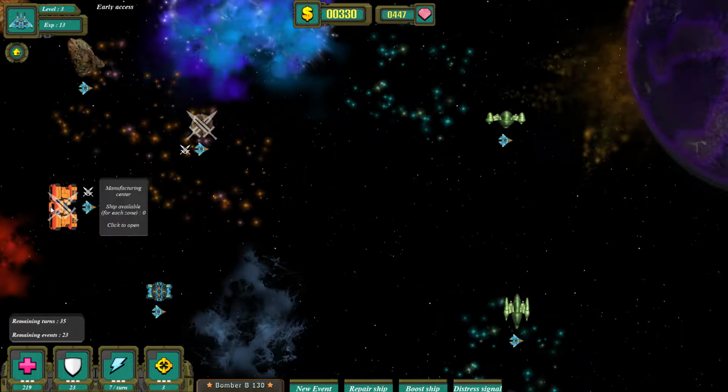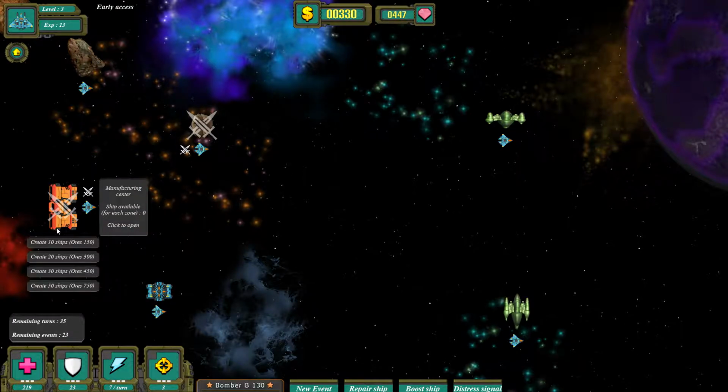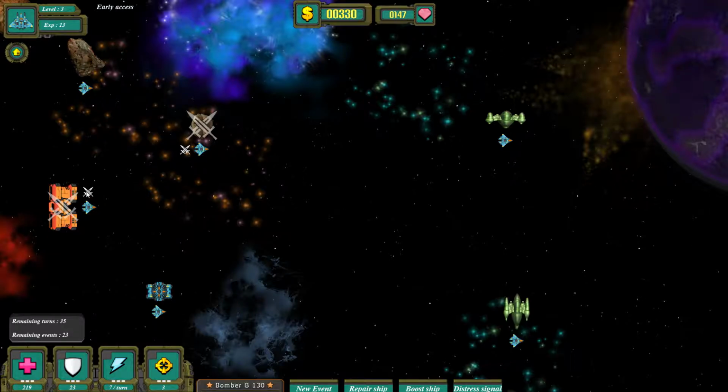Okay, so now we got guys attacking our manufacturing center again. 62% chance of losing that battle, and then this one is a 60% chance of winning. So I'm definitely going to defend this, but I think I'm going to also... Let's do... What was it? 447, so let's do 20 ships. And we'll move them over here. So that should help a little bit. And then I'm going to defend this station.